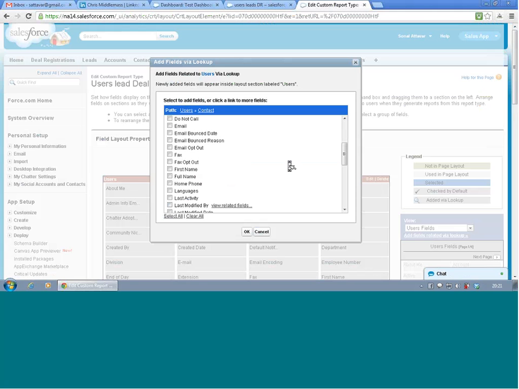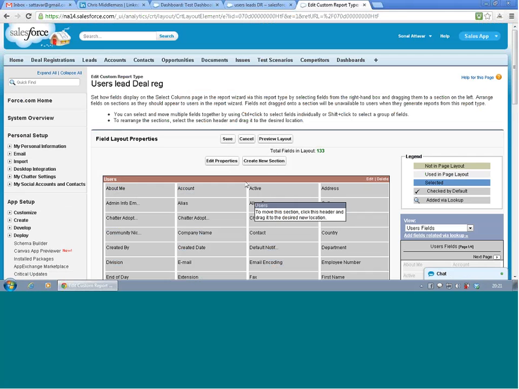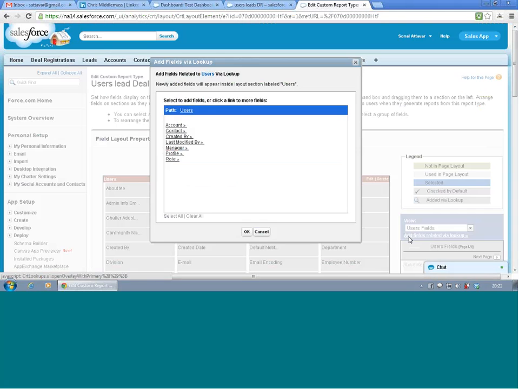To cancel here. So click on that again. Add fields, look up again. Where else can you? Click on the profile. I don't think profile should have geography. Click on that. Let's see if it does.